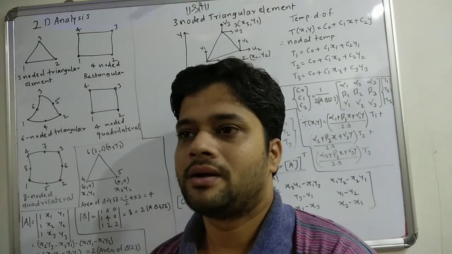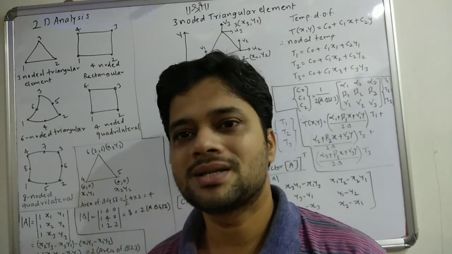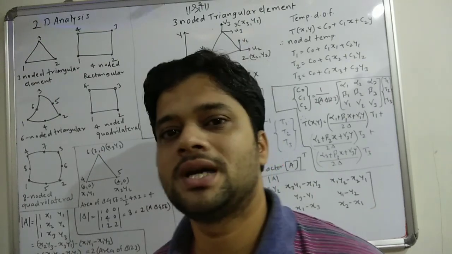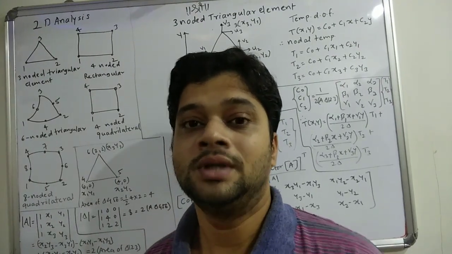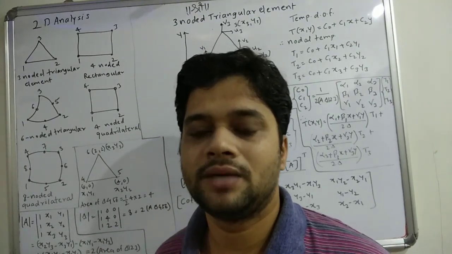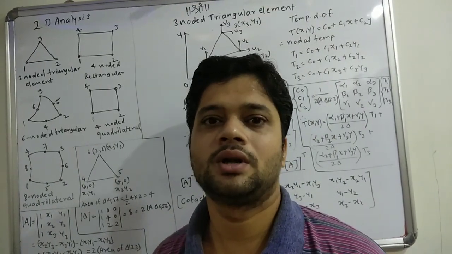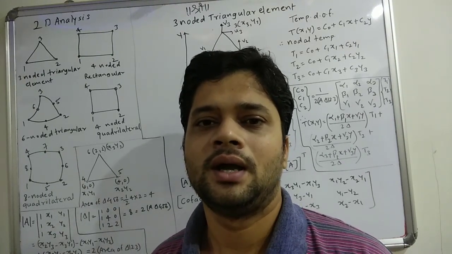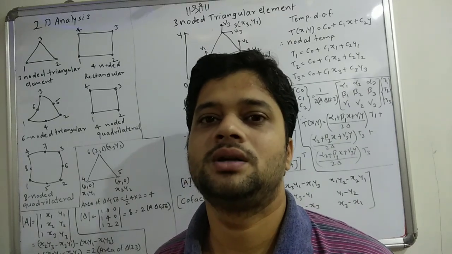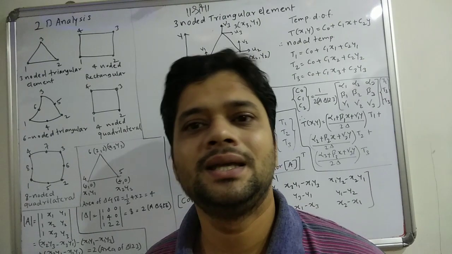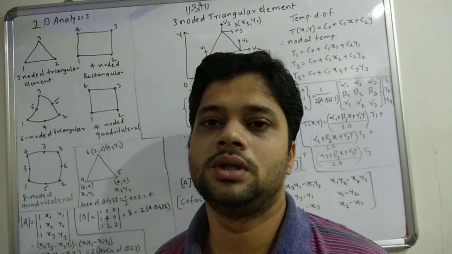Now, triangle and rectangle have shape conformity. What do we mean by that? Their shape will not change. A triangle will always have three sides and look like a triangle. Similarly, a rectangle will always have four sides and look like a rectangle. But a quadrilateral is a general four-sided figure, and it doesn't have a specific shape. It can attain any kind of shape, and it has four sides. That is the important thing.